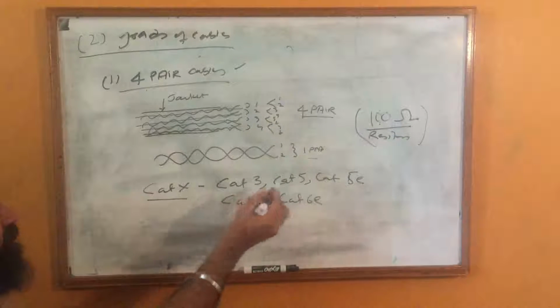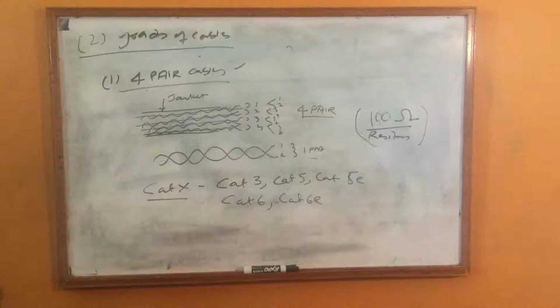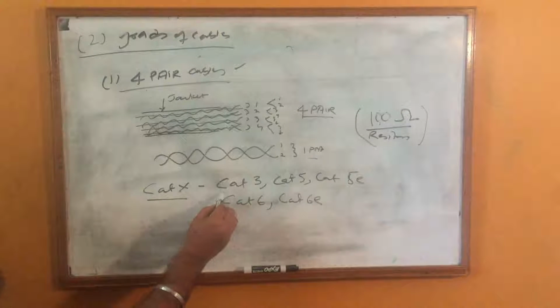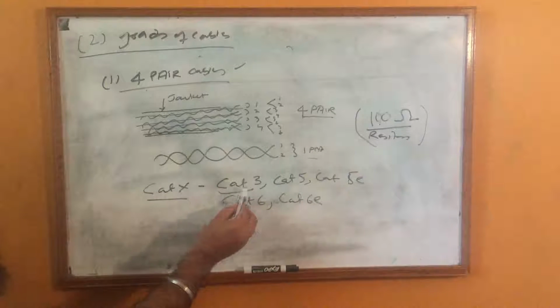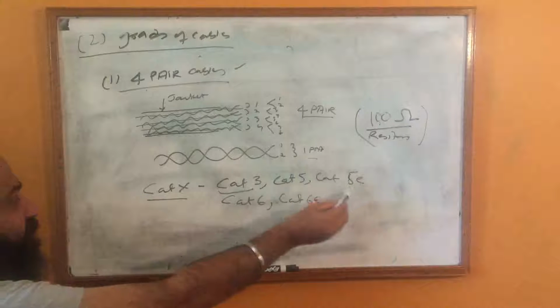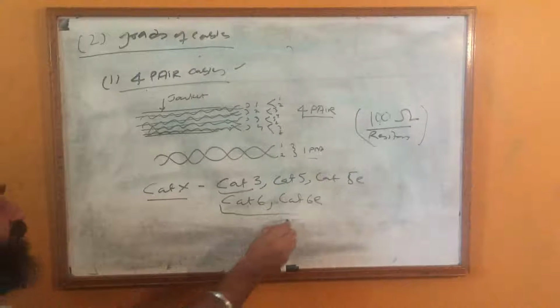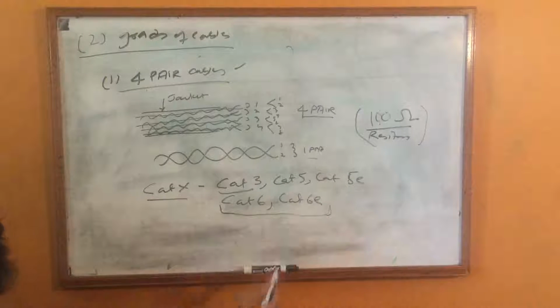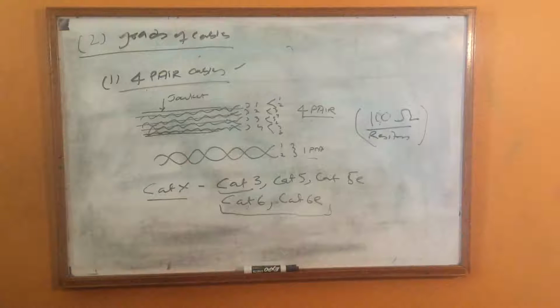Why do we call them category 3, category 5, category 5E, category 6 or category 6E cables? It is the amount of data which can be transferred through these cables. The total bandwidth we can transfer over category 3 cables is lesser than category 5, which is lesser than 5E, 6 and 6E. These days most structured cabling is category 6 and category 6E because they can transmit more than 1 gig of data on the wires.